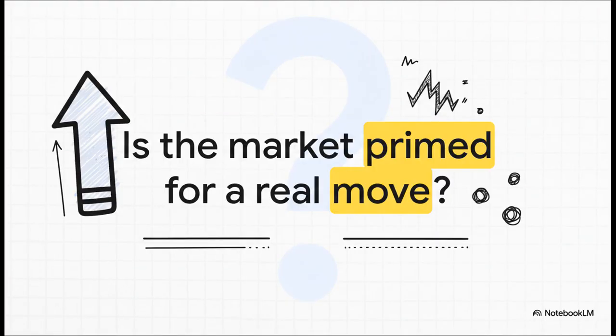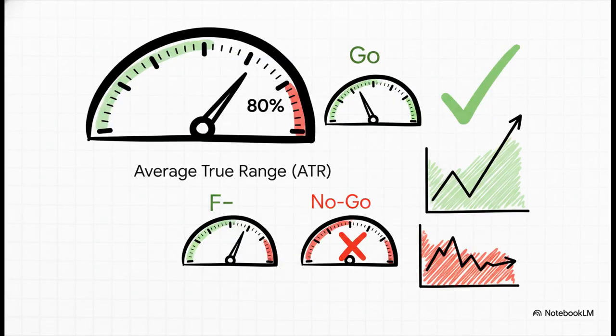All right, so you've got your levels marked. Now you have to ask yourself the single most important question before any trade. Is the market actually ready to move, or is this whole thing just going to be a lot of noise? And here is our non-negotiable filter. This is the line in the sand. We check the average true range, or ATR. If today's ATR isn't at least 80% of its 20-day average, you know what we do? We close the playbook. No trade. It's that simple. Without enough background volatility, the release just isn't likely to spark a clean, tradable move.